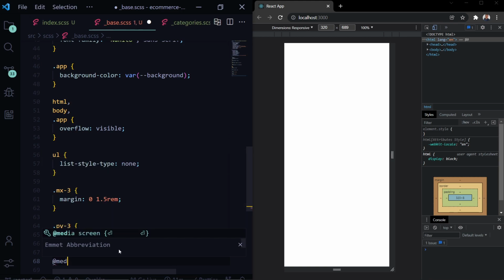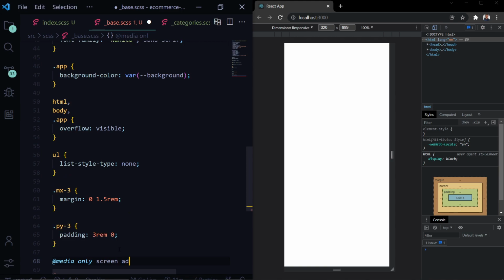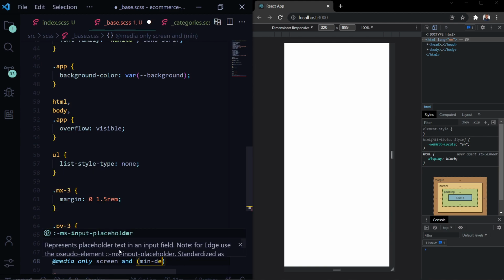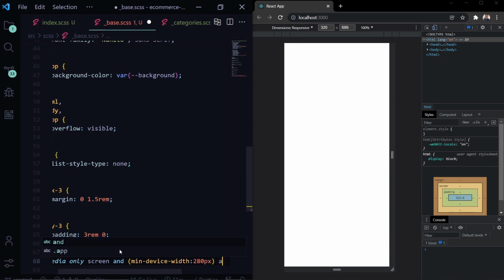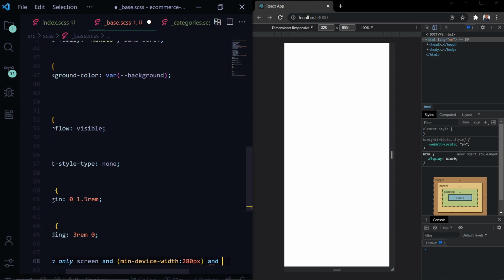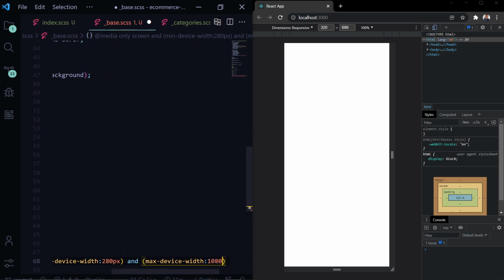Then we'll have our media query, media only screen, and min device width, which is 280 pixels, and max device width, which is 1080 pixels.